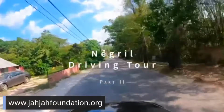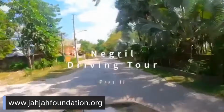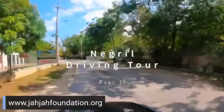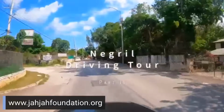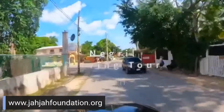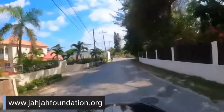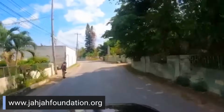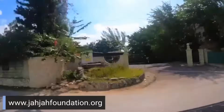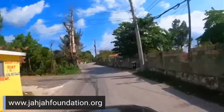I'd say this is pretty typical in terms of traffic on the West End. It's not really a crowded place. The roads are narrow, but it's relatively safe as far as traffic goes. I guess because it's so windy, you're forced to slow down, and also there are just not a lot of cars there. I bike here, I run here as well, and I like it a little bit better than the beach in the sense of there just not being that many cars passing and driving towards you.